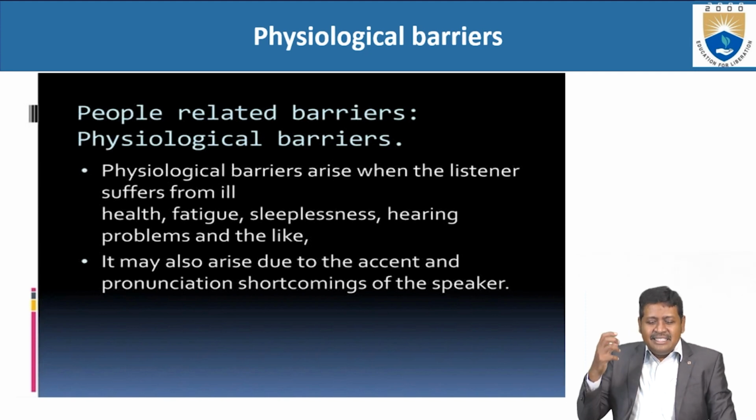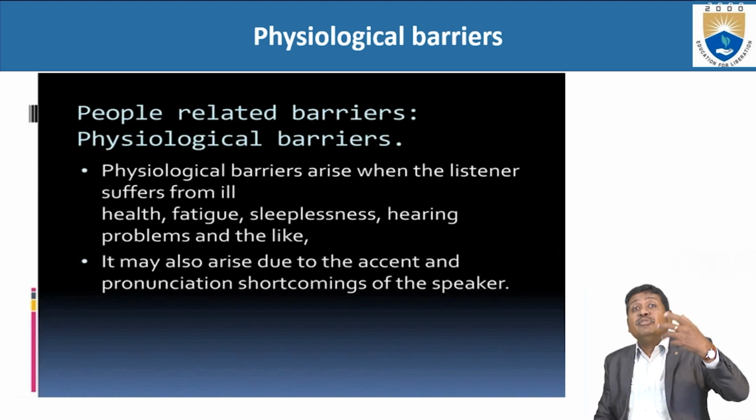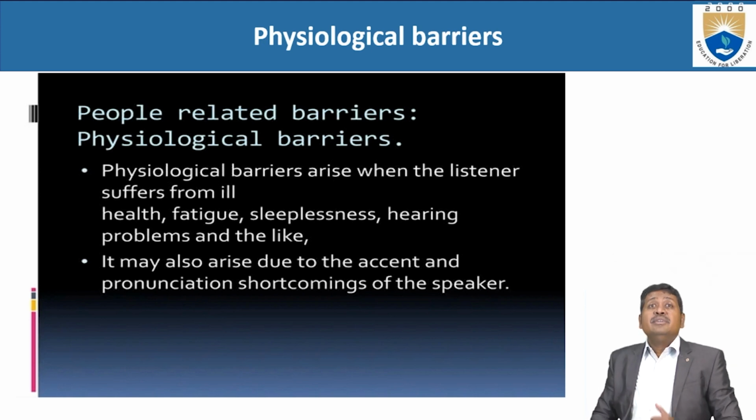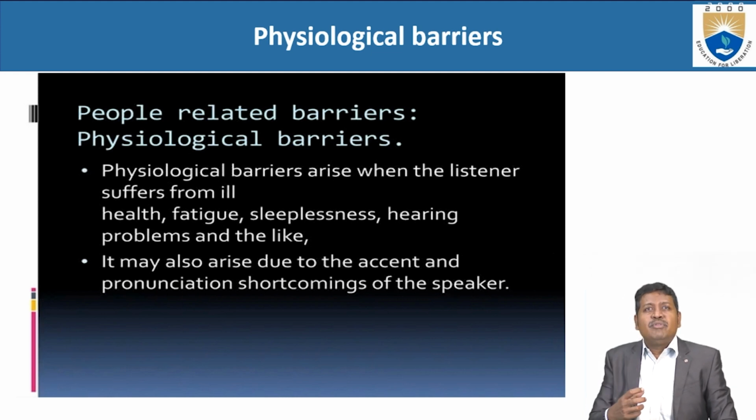You see, that means pronunciation matters, accent matters, and that can become a physiological barrier. Therefore, we should pay special attention to our pronunciation when we produce sounds. We should overcome the influence of mother tongue. We should sound like a neutral English language user, communicator, or speaker, so that the opposite person cannot identify, cannot recognize what our mother tongue is.